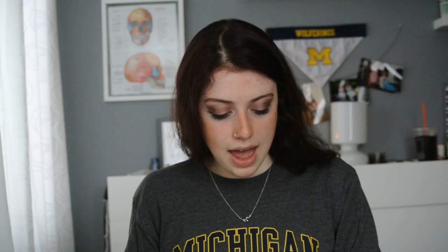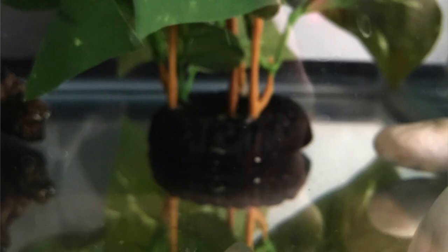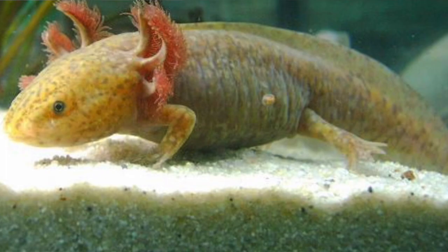Another kind of basic but special morph is a copper, and these are probably my favorite type. Their base skin color is like a tannish color, and they have dark red or brown freckles all over them — they're super pretty. Their gills are going to be a reddish brown color. They're kind of hard to find in some areas; I don't even think you can get one in Canada. They'll actually have red-tinted eyes, and oddly enough, they lay white eggs, whereas every other axolotl lays clear eggs basically.